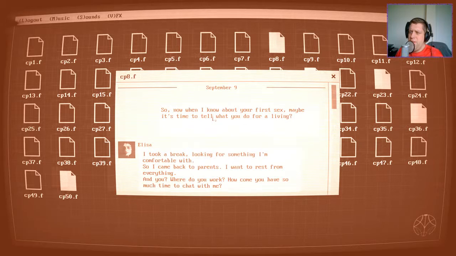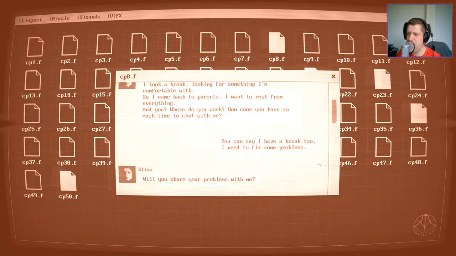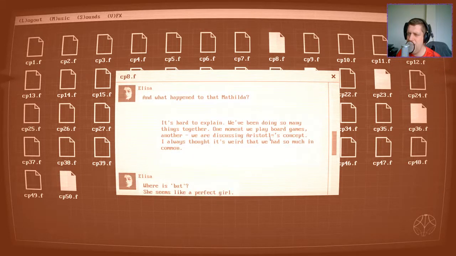So now when I know about your first sex, maybe it's time to tell what you do for a living. So I came out with my parents, I wanted a restaurant fit, and you, where do you work? How come you use so much time to chat with me? You can say I have a break too. I need to fix some problems. Will you share your problems with me? It's all related to Mathilda. The last several years are all about her. What happened to her? It's hard to explain.